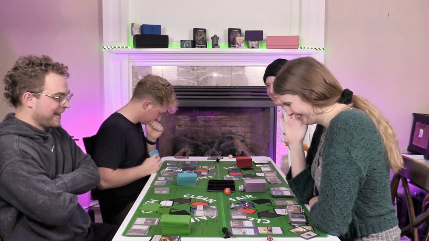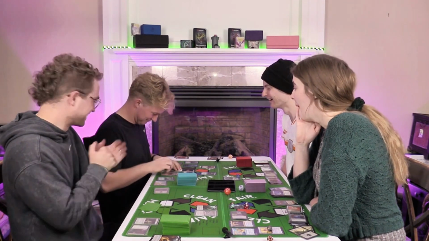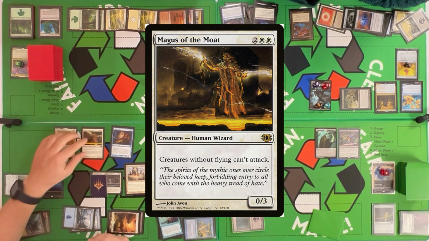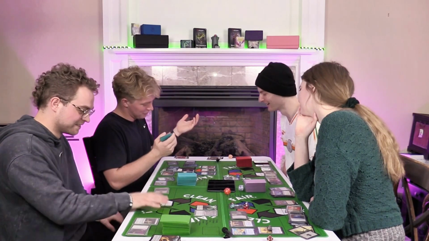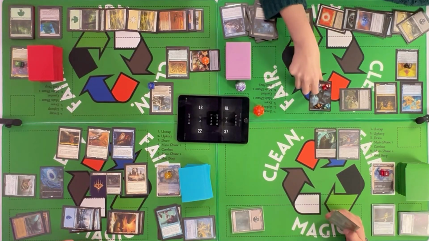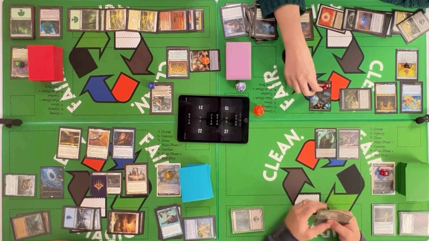No way. Did you find something? Yes. 2. She might be able to kill it anyways. 3, 4. Magus of the Moat. Creatures without flying can't attack. Oh. I don't think it actually saves us. I think Rebecca kills it on her turn anyways. Actually, I will just pay 2 rats. I'll pay 2 rats.